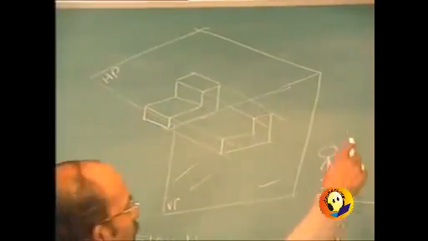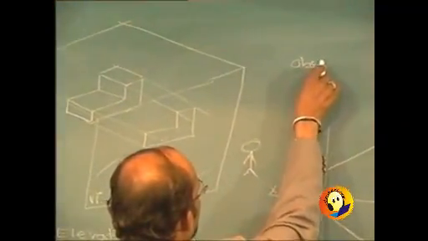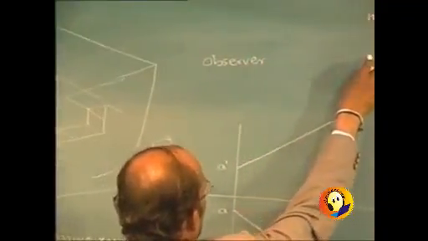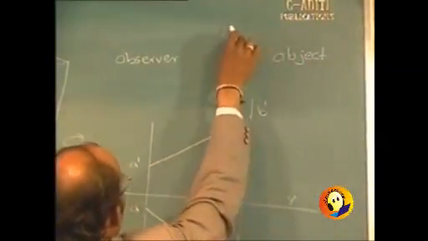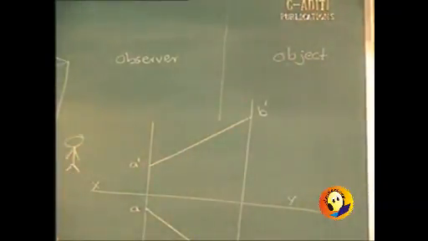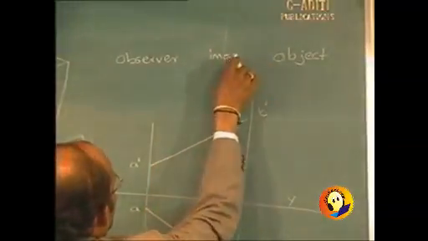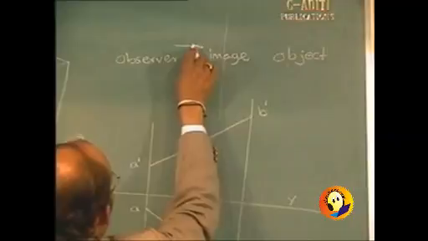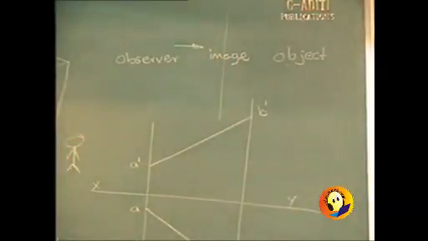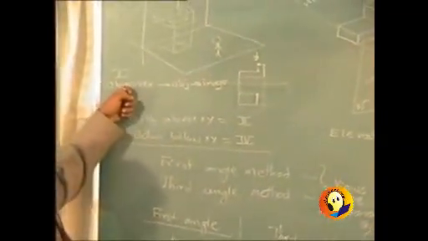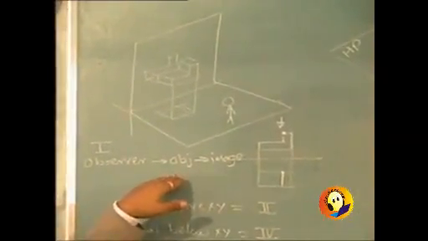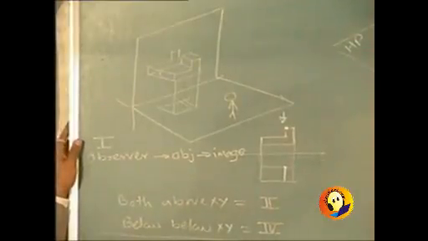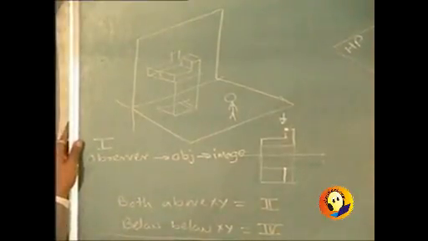In this case, we will have a sequence like observer, you have object on the other side, and in between you have the plane on which you are going to draw the image. So the direction of viewing, it is on the same side you will be having the image. Whereas here, in first quadrant, it will be on the opposite side you will be getting the image. Observer and image are separated by the object. Whereas over there, in the third quadrant, it is observer and object are separated by the image.